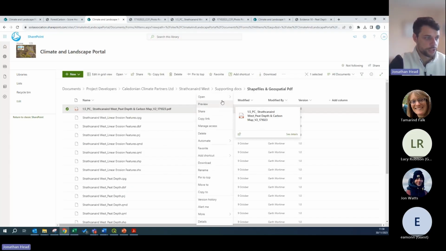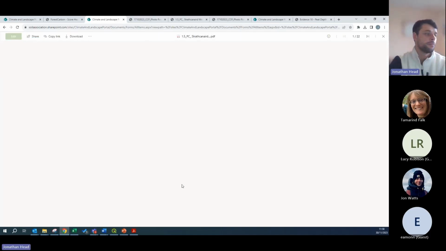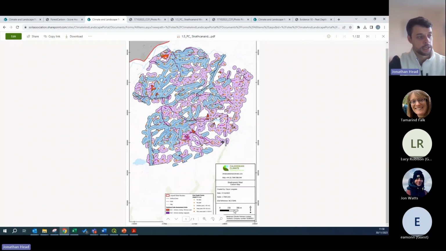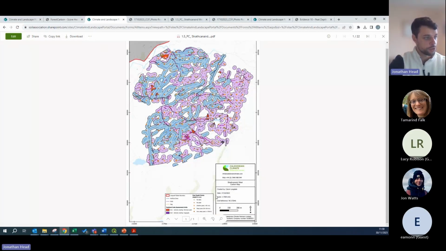I would say that this is almost certainly a georeferenced PDF. Let's have a look at it. If it's a PDF which looks like this, has coordinates on it and has things like a north arrow and a scale bar, it will have been created using GIS, and so it will usually be georeferenced. If it's a PDF and it looks like this, you can be pretty confident that it will be georeferenced, but the easiest way is just to download it and drag it in.